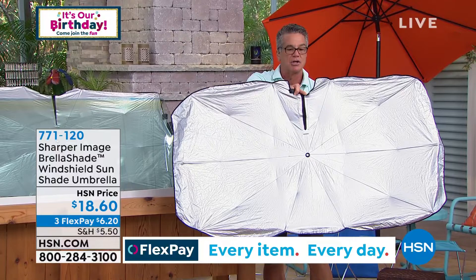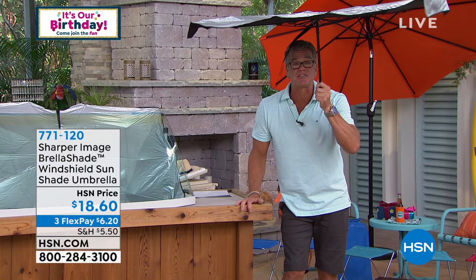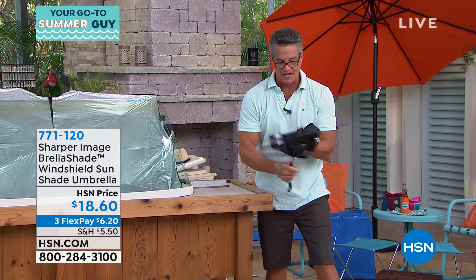This will fit most any standard car, truck, or SUV — they measured it perfectly. And in a pinch, you've got an umbrella, or you have a shade for the beach. Just tilt it up — you could block out the sun. If you've got little kids who you don't want to get too much sun, you can utilize it for that as well. When you're done, fold it down — it all collapses on itself. Take the little tie, tie it in a circle, put it behind a seat. It's all you need to do.